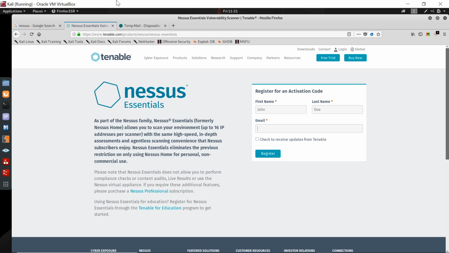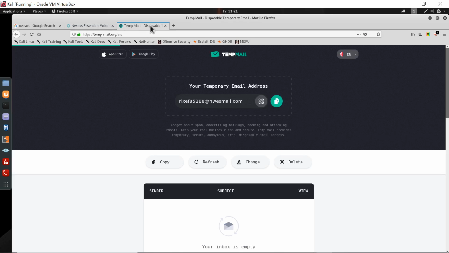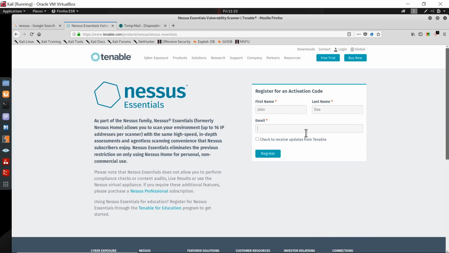You can use any name, any email address. Using these fake emails, you can use this tool multiple times, but it's up to you whether you want to use it one time or multiple times. You can just use a different email ID and you can use this tool unlimited times.